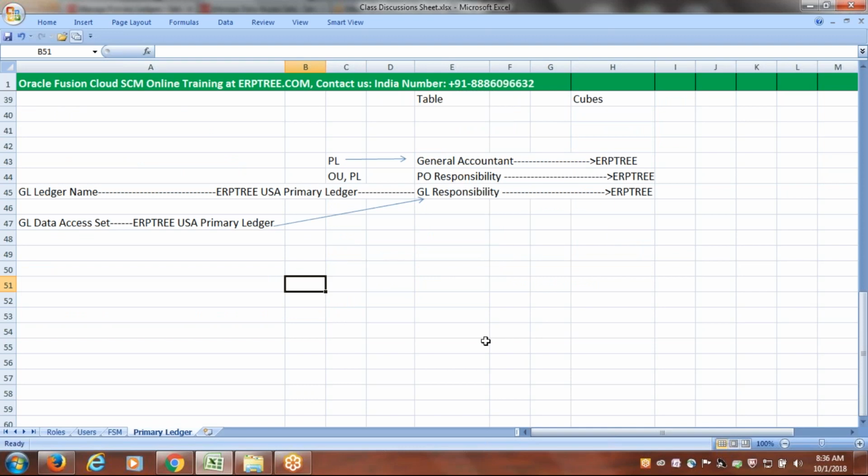Say you have PO responsibility and we are assigning operating unit to this PO responsibility by using MO operating unit profile option. We are assigning our OU to our PO responsibility.